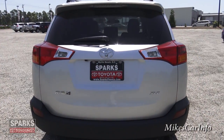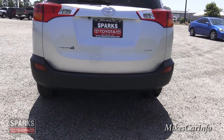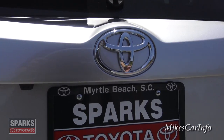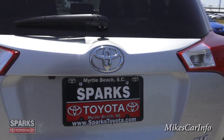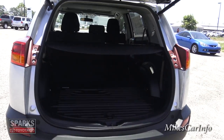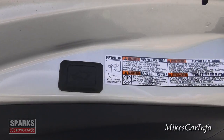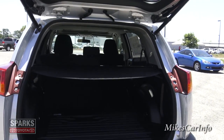Speaking of cargo capacity, let's check out the back. It has the RAV4 badge and XLE trim designation. There's a single exhaust to the right for the 2.5-liter 4-cylinder engine with a 6-speed transmission. To open the tailgate, push the button underneath and get out of the way — it does its own thing. You can also adjust the tailgate height by holding down the button in the new position for a couple seconds to save it.